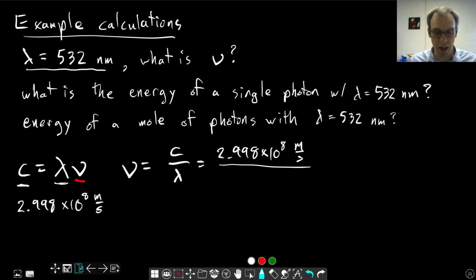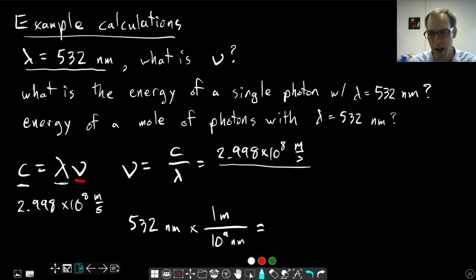Now the wavelength is 532 nanometers, that's what we're told. But the value for the speed of light is in meters per second. So we need to make sure those units work out. So we need to convert nanometers to meters. So let's go ahead and do that. So 532 nanometers. And we need to remember that nanometers is 10 to the minus 9 meters. So that means there's two different ways we could do this. So let's say there are 10 to the 9th nanometers in every meter. And if we go ahead and plug that into a calculator, we will get 5.32 times 10 to the negative 7th meters. So we can go ahead and plug that into our denominator here.